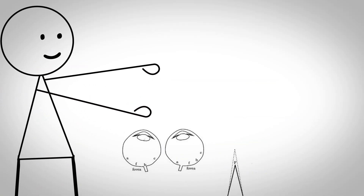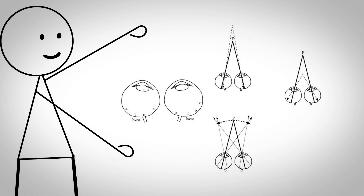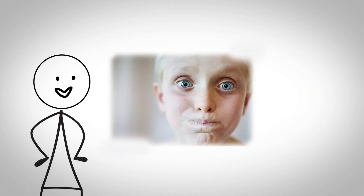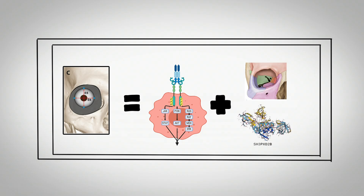The increased inter-eye distance also affects how the visual cortex processes spatial information, potentially enhancing the ability to judge distances and navigate complex terrain. Wide-set eyes are also associated with larger eye sockets and orbital spacing, which correlates with better accommodation and focus flexibility. The genetic factors controlling eye socket width involve genes like SH3PXD2B and AXL that influence orbital development during fetal development.